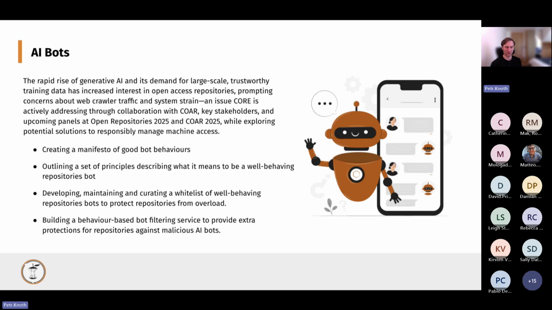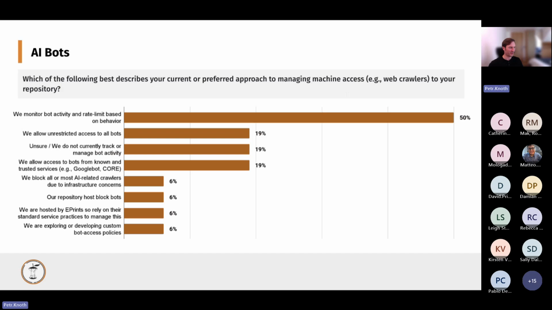We're also talking to key people who are creators of protocols, such as Herbert van de Sompel, on how this could be well managed, and we will continue updating the community. We're also happy to discuss here whether you have ideas about things that could be done. I have highlighted some, such as the whitelist, but there are many more things that could be done in this space.